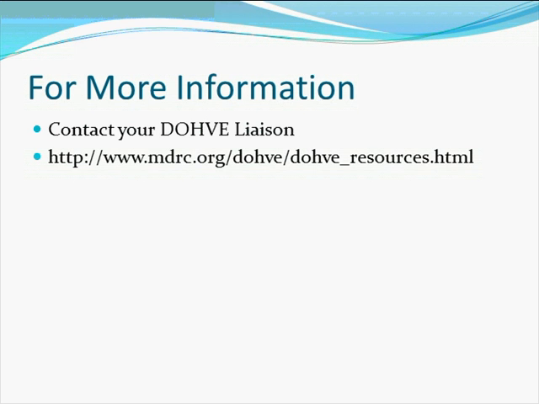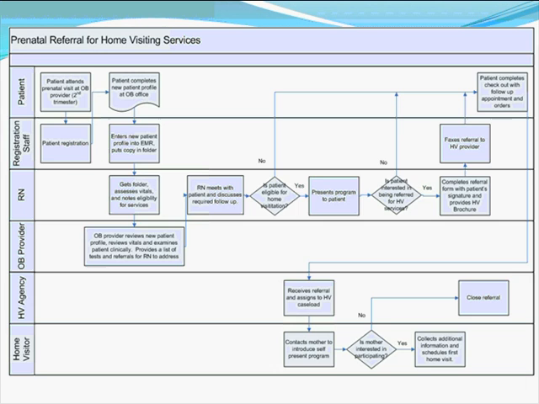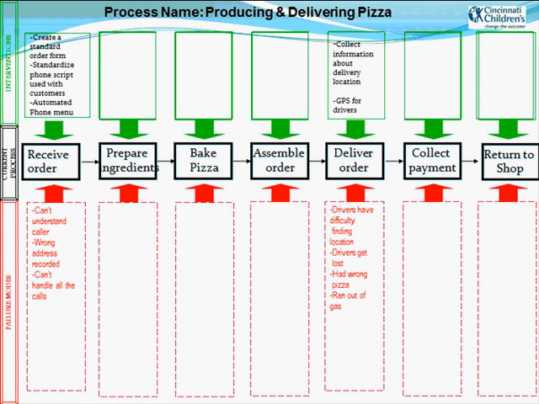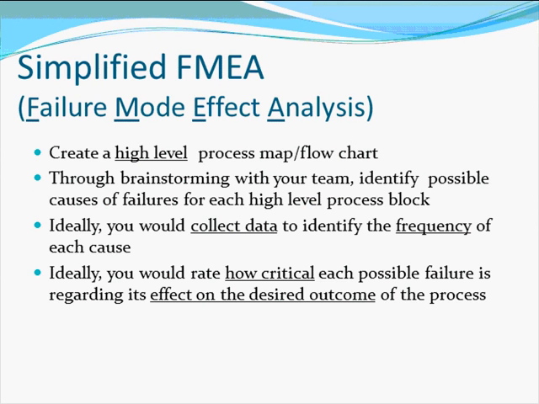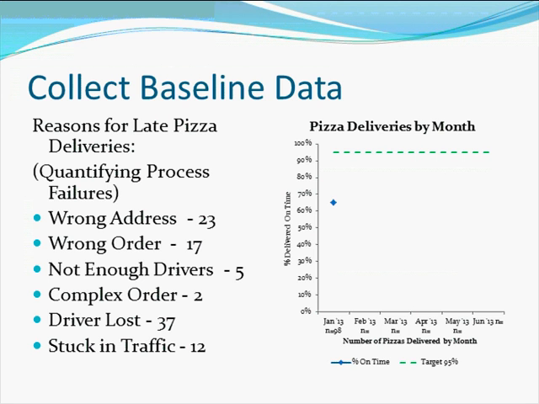Sure. In this case, when we looked at our data, and let me get us back to that slide that we were looking at. This may take us a few minutes. When we look at the drivers for what we're trying to improve, our data will help guide us to figure out what our long-term objectives are and what will yield us the most improvement. So our first step was to look at our process failures, and hopefully everyone can see on the screen here that when we collected our baseline data, the reasons that we failed in delivering the pizza were focused on our number one issue: the driver was lost, with 37 incidences. We had the wrong address 23 times, and then we had the wrong order 17 times.